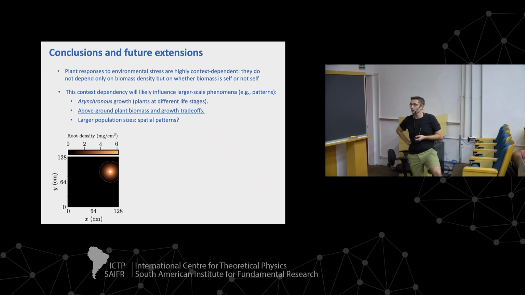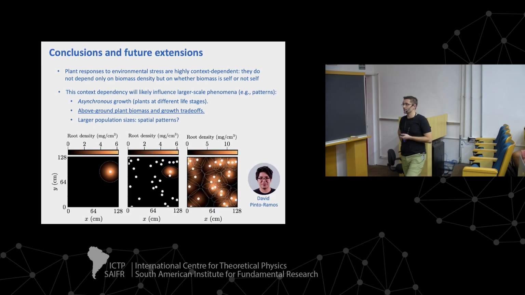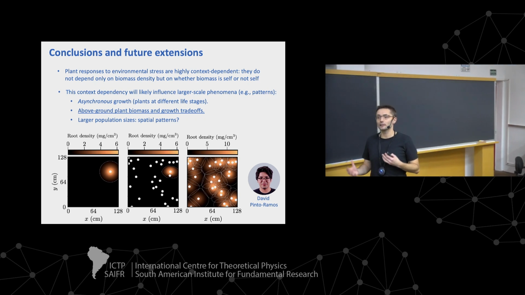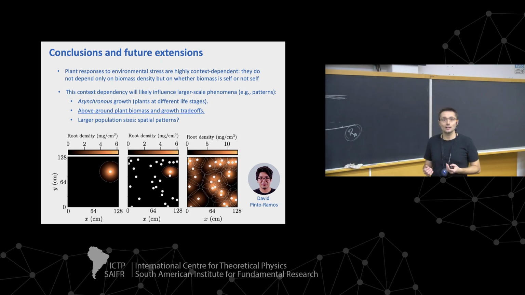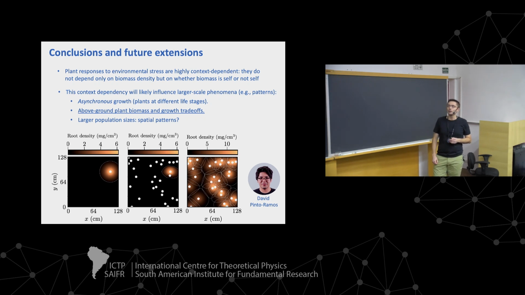It's David's work, where we are trying to make this model dynamic and look at how, when I have a patch of 2-dimensional soil, different plants will grow in space, interact with each other, and establish different root architectures, and what that will look like in terms of the spatial pattern of vegetation. This takes me back to my initial question on how many plants I have in a single spot, and also opens new questions related to how much above ground and below ground biomass different spatial configurations of plants would have, depending on the environmental stresses they are subject to.